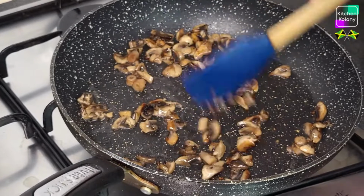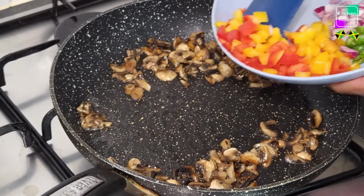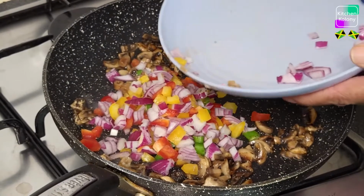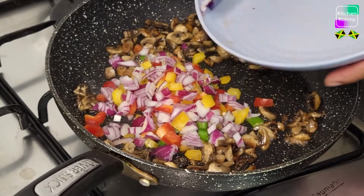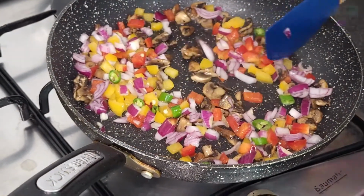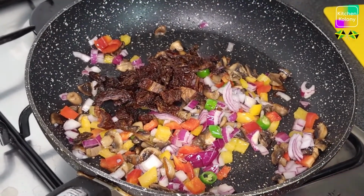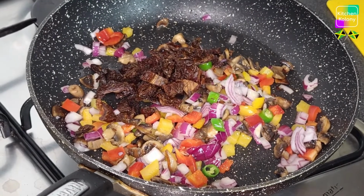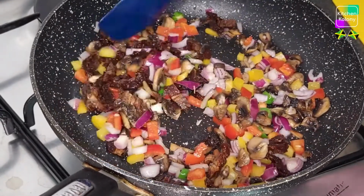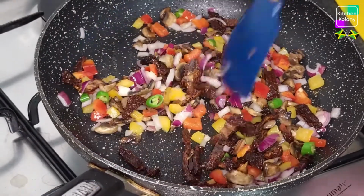After 5 minutes, it's time to add the other vegetables, and I've added another tablespoon of oil to fry the others. So we're putting in the rest and allowing it to fry, including the dried tomatoes. Now I'm going to adjust my stove. Just turn it down a little lower and allow this to cook until it's soft. And this is actually the topping for the aubergine.